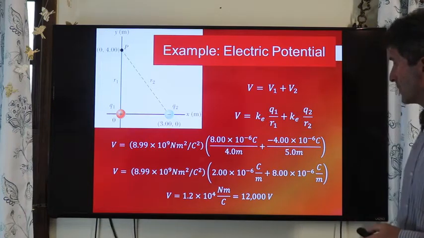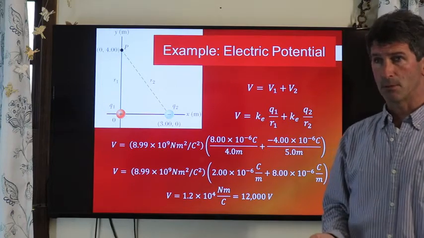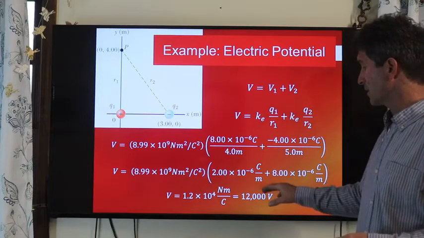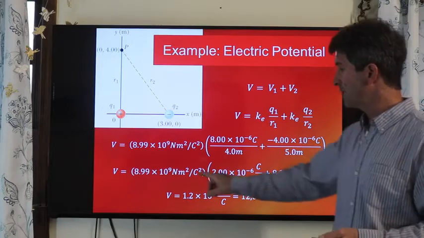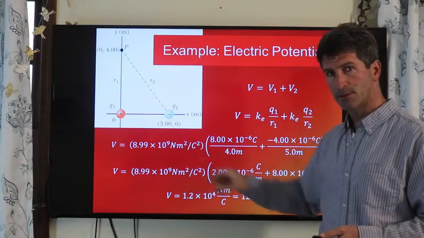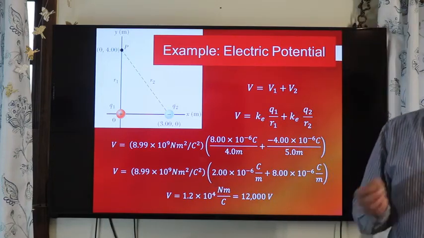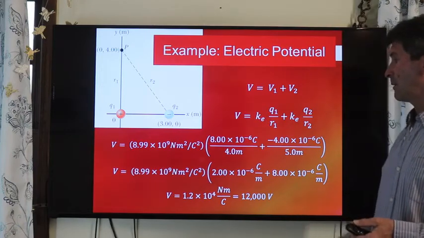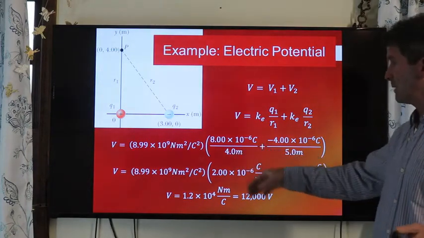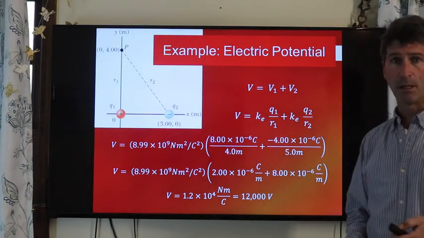So it's sort of remarkable, such a small charge, here we're talking about microcoulombs of charge, is producing such a large potential. But again, we've got to remember that this constant right here, the electrostatic constant k_e, is 9 times 10 to the 9. It's a really large number. So even for a moderate distance, a couple meters, and a fairly small charge, I'm going to get a large value for my electric potential.